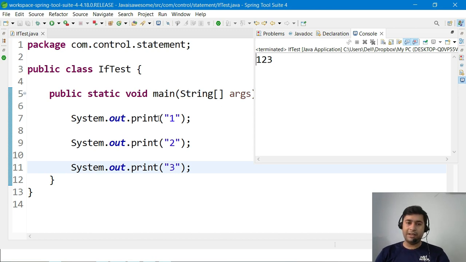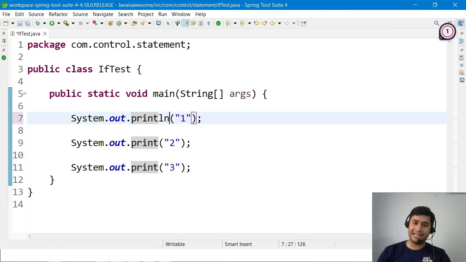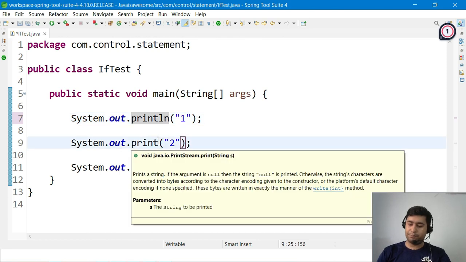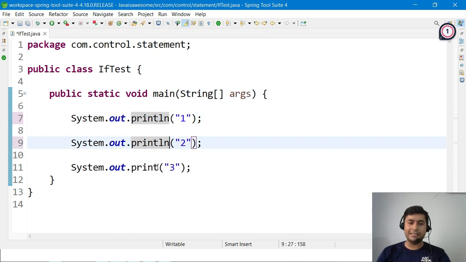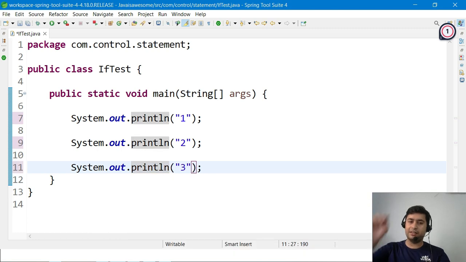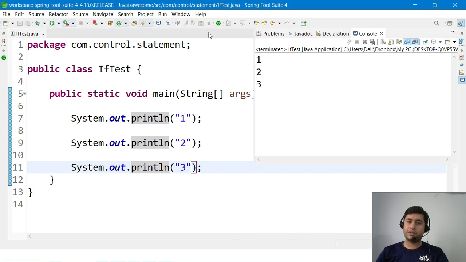But if you give ln, which is next line, it will print the numbers vertically: in the first line 1, second line 2, third line 3. So you have to know what print is and what println is, and then we can proceed.